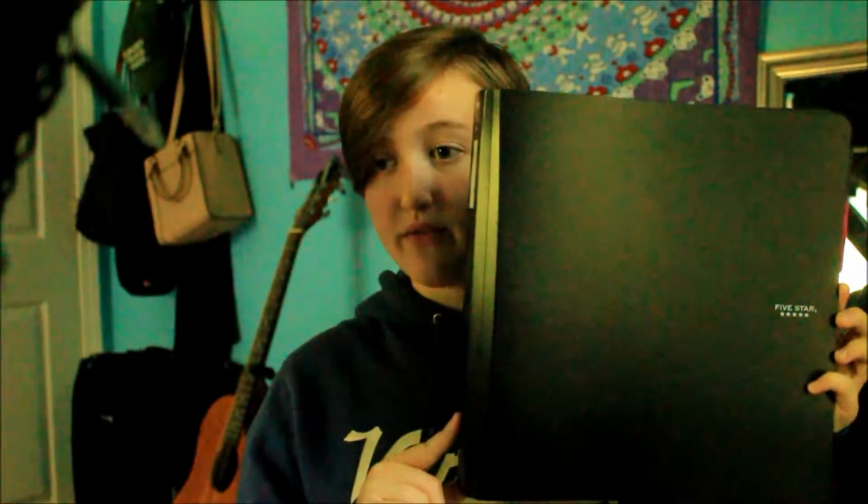It is a black 5-star binder. I believe it's either 2 inches or 1.5. I didn't show this in my back to school supplies video because this is not new. This is a hand-me-down from my brother from one of his school years, and me and my brother had actually switched rooms when I was in 5th grade or something like that, and so he had left old school supplies in my closet, and so I found it and I went through it to see what I could use, and I decided this would be good.